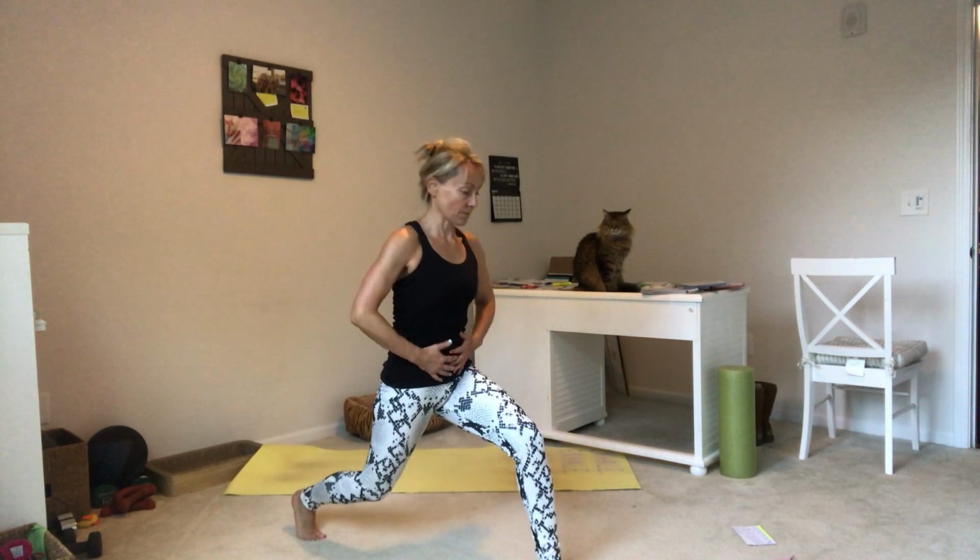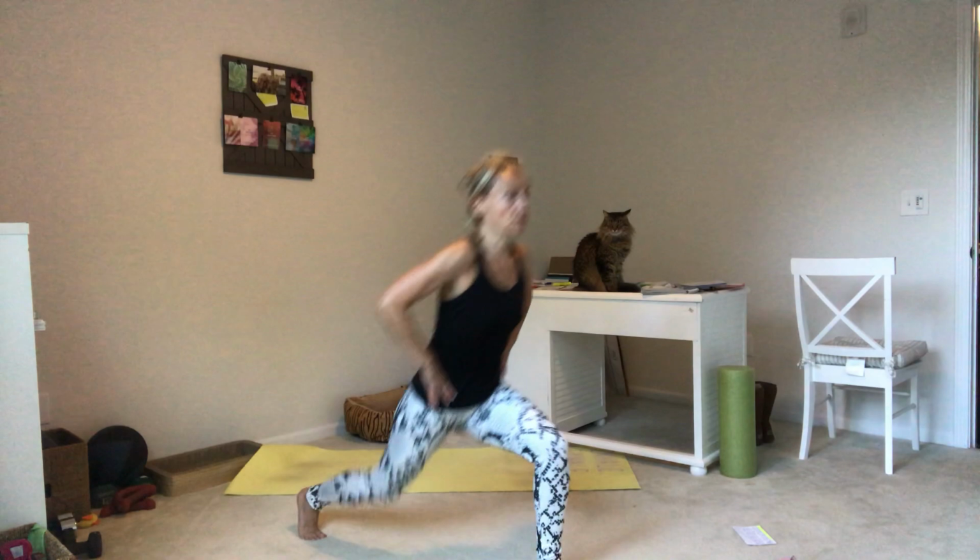And now we're gonna go backwards with our lunges. So again, I'm checking the timing. We're gonna lunge back far enough to where we create an almost 90-degree angle with the legs, with our abs nice and tight. So get ready, we're gonna alternate 20 times. You can keep your hands on your shoulders.